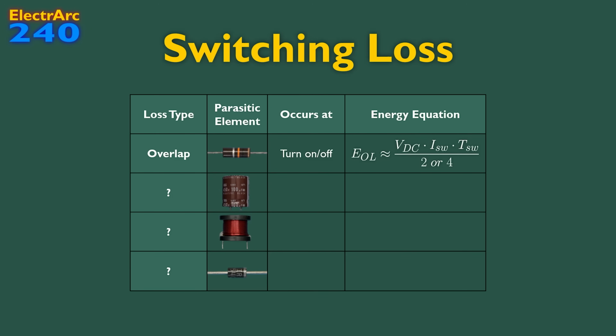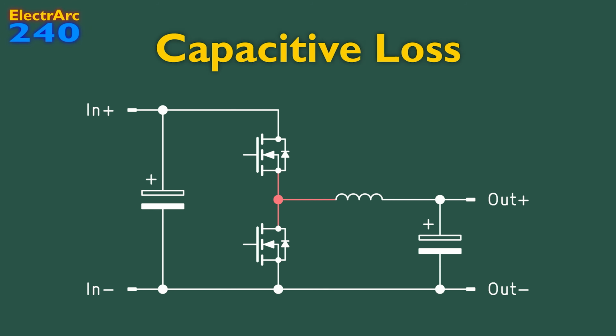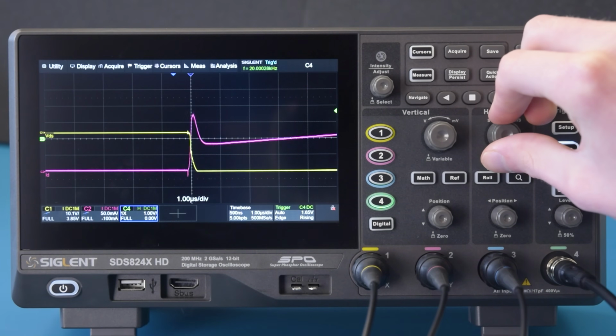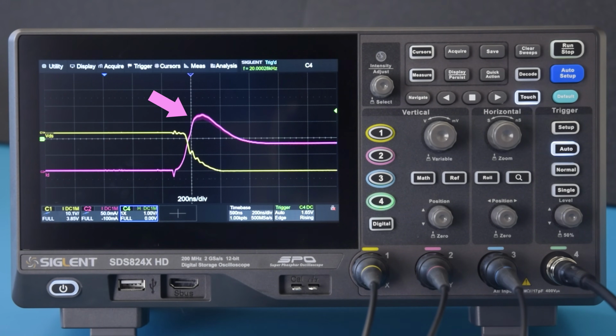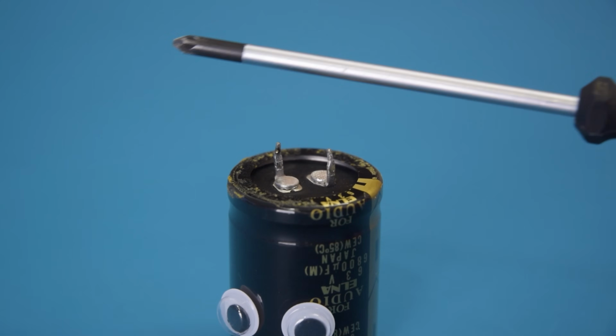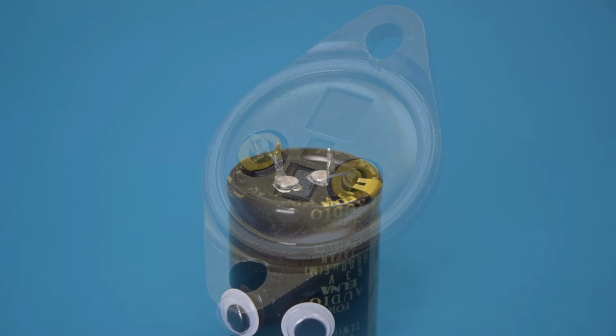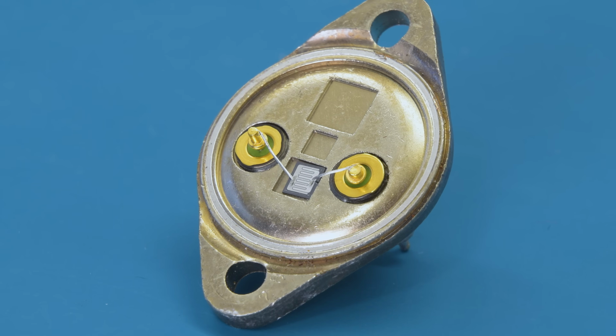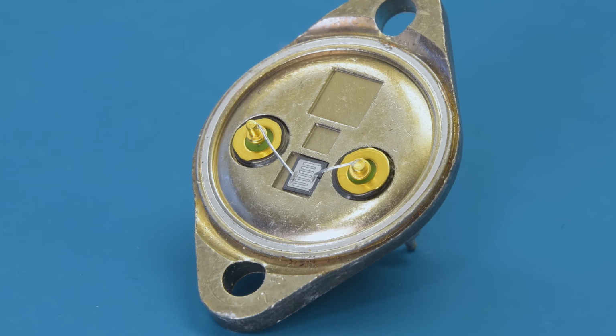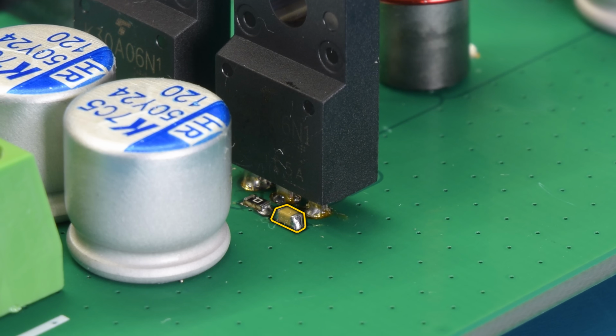The next type of switching loss we'll look at is capacitive loss. All energy stored in the capacitance of the switching node, the part of the circuit being switched, has to be dissipated by the switch when it turns on, in the form of a brief current spike like this. Essentially, the transistor is shorting a charged capacitor every time it turns on. Usually most of this capacitance is internal, so the current spike can't be measured, but in this case I added some more so that it can.